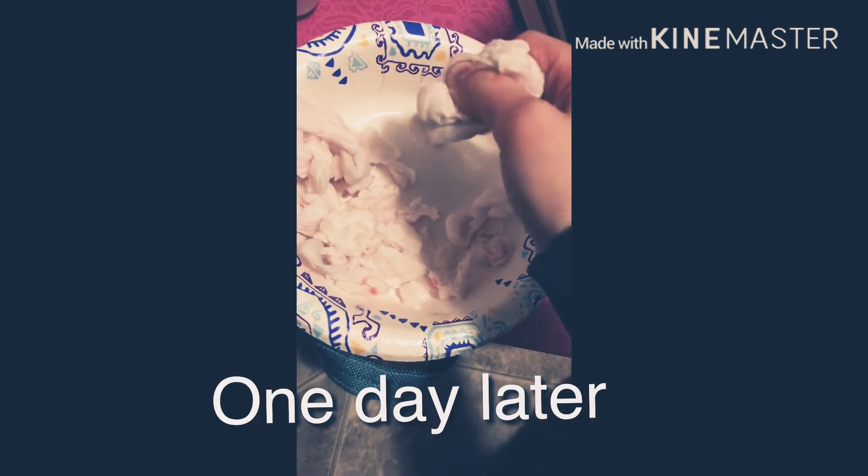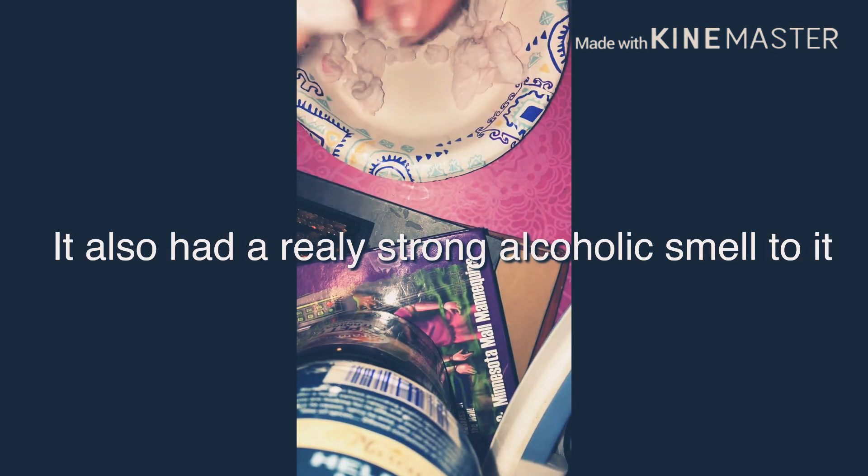But the next day it completely ruined — I don't know what happened. I'm guessing it just turned back into a kind of slimy plate. I would not recommend this slime. I got this recipe from somewhere and they said it would last a long time, but it lasted for like 12 hours and then it turned into pieces of styrofoam. I'm trying to make it come back together but nothing worked — it just kept on ripping, kind of stretchy, and it's just bad.